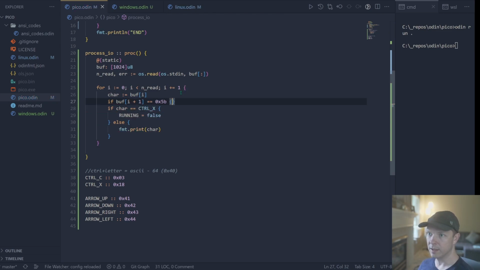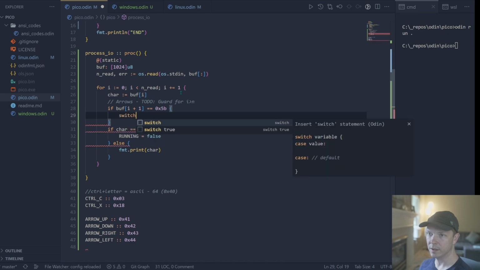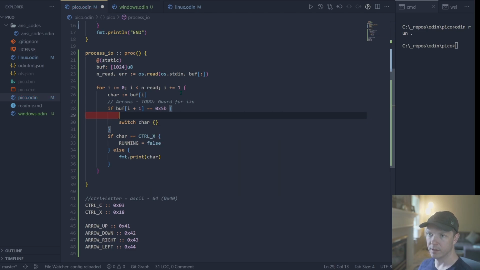And this is the precursor, basically the code for arrows. To do guard for I greater than n. But for now, just say switch on char, I think. So then I plus equals 2.